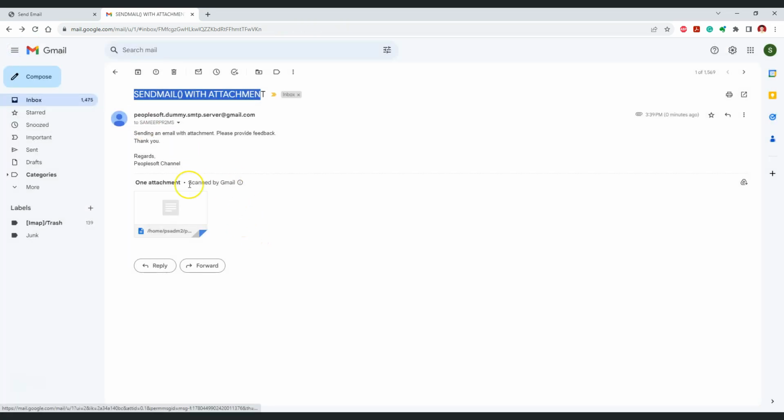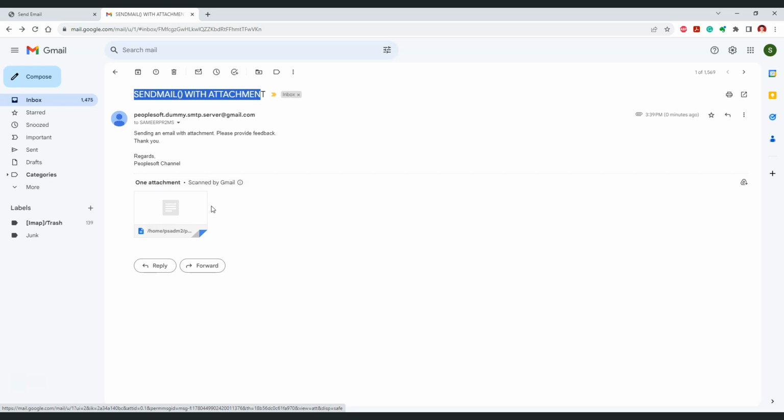Now we have this attachment, that is fine, but if you see the name of that attachment, it does not look good. It is nothing but the complete path of that file which we have passed in the program, and the end user may not understand what is this slash home slash psadm2 etc. So in order to make the email more readable, we need to give some name to the file instead of this path, so that the end user will understand what the file is about.